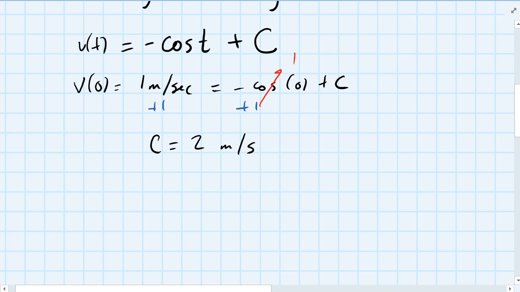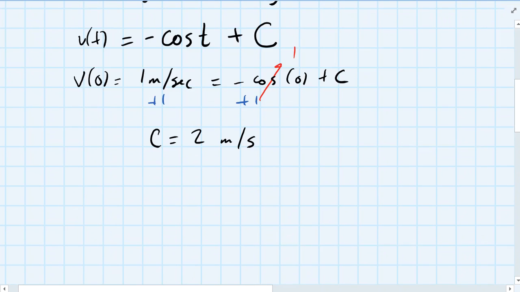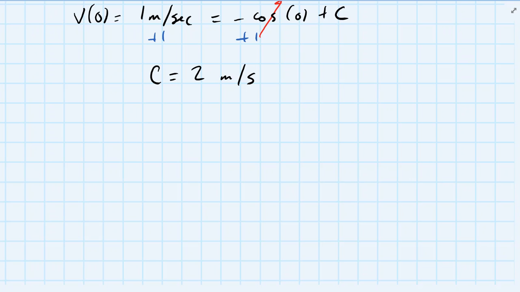And unfortunately, you'll get so excited about finding c, you declare victory and go home, but you're not done yet. We have to write the whole equation now, right? And then we're still trying to find x of t anyway. Right. Okay? I forgot to write that down. Let me write that down right here. And then we're supposed to find, I'll write right here, find x of t. This is what we're trying to find. Here we go. Okay, so now we write the velocity. I'll write it blue. V of t is equal to negative cosine of t plus 2.